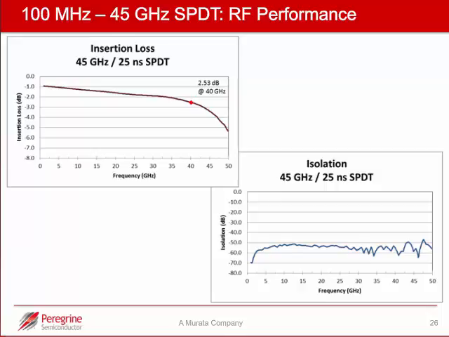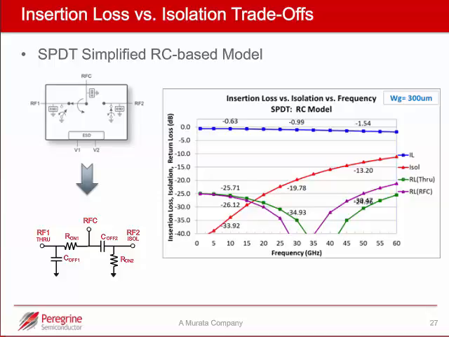So what are some of the design trades that are needed for supporting high frequency? I think the easiest way to do this is just use a very simplified RC-based model for the SPDT. So in the lower left, you can see that there's a simplified diagram of what is going to be shown in the numerical analysis. That for the through path, we have a R on, that its value is correlated to the C off 2 in the opposite series path, which is in an isolated state.